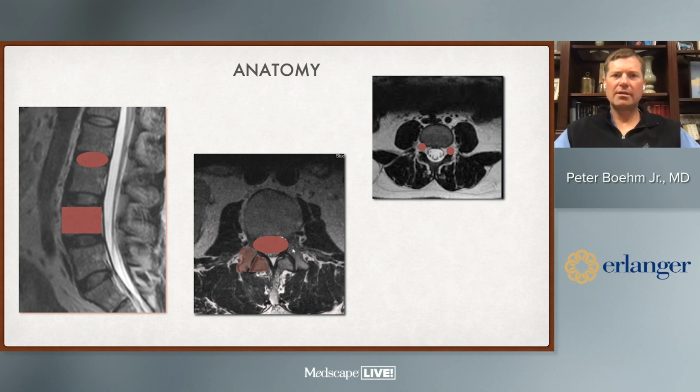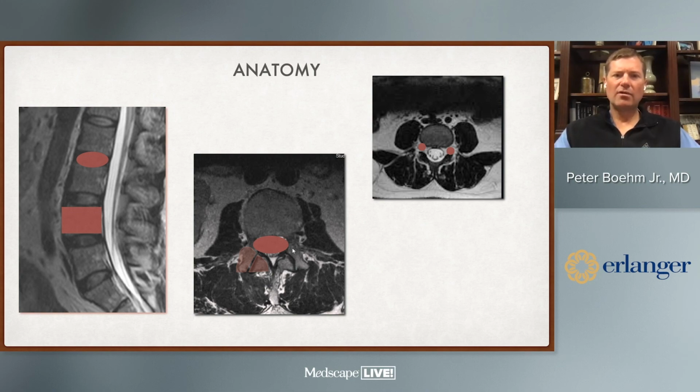But the MRI is really the gold standard to tell us, is this something that is just a degenerative process? Are we dealing with something more trauma? Are we dealing with a tumor? So the MRI is the best tool we have. And looking at the left image, and this is just a brief overview, the rectangular red block is the vertebral body. The cushions in between are the disc spaces. And this MRI shows a relatively healthy appearing spine with a good hydrated disc space. The heights are all well maintained. There's minimal bulges.